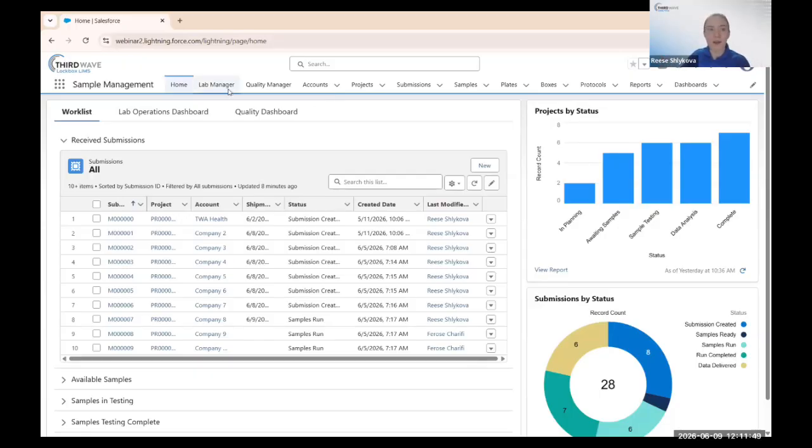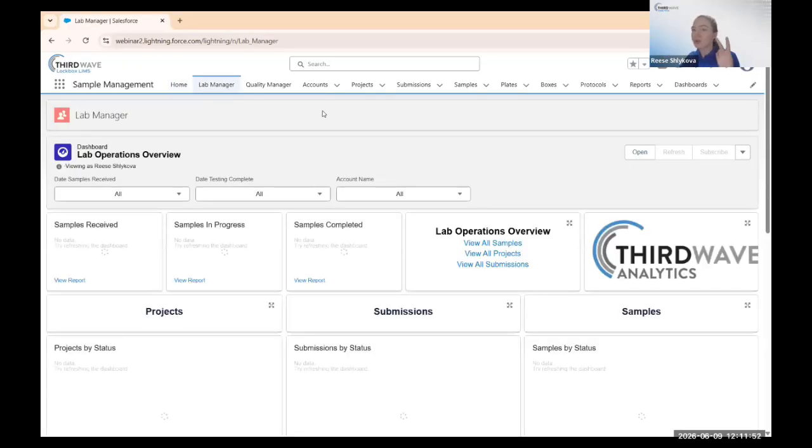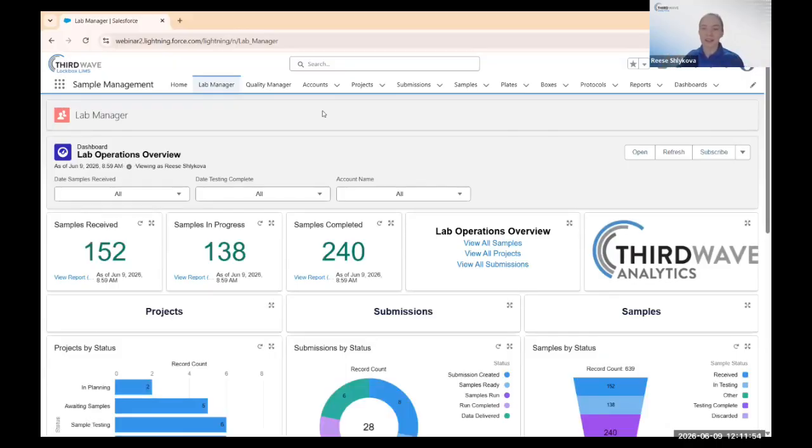in real life. And so, I quickly just want to highlight the two dashboards we put together here for this demo. And I'm going to start with my lab operations overview. And these are just examples. So really we're just pulling data in from different places, projects, submissions, samples, but really any objects that you would use within your Lockbox LIMS instance, you can report on. So this is not what you're limited to, just an example here.